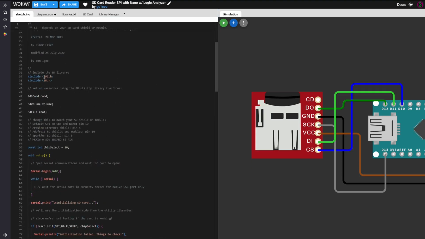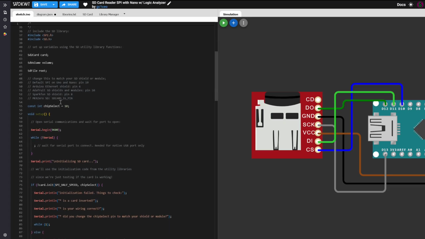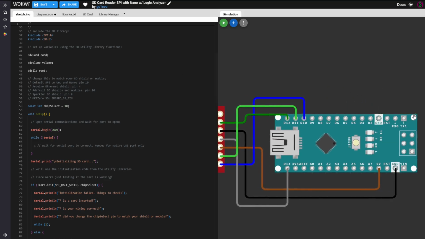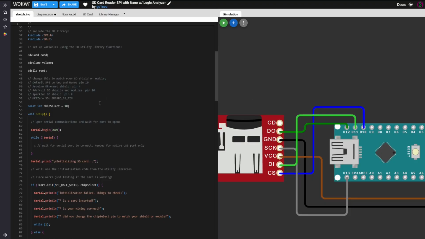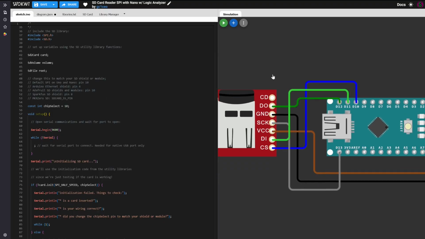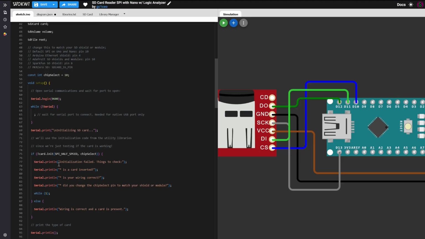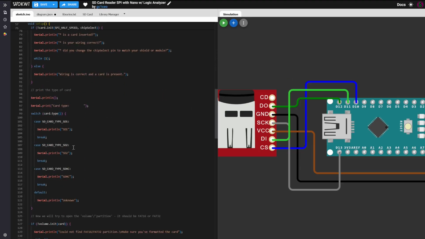We have the SPI library, but we also need a library for the device, so we've got SD. We set the chip select line, because technically we could use anything for the chip select line, if I'm not mistaken. You don't generally want to use 0 and 1, but you could set it to anything, but 10 is just kind of the default. Right here, it's waiting for the serial port to actually connect, and then it's going to initialize the card, which is not part of the SPI.